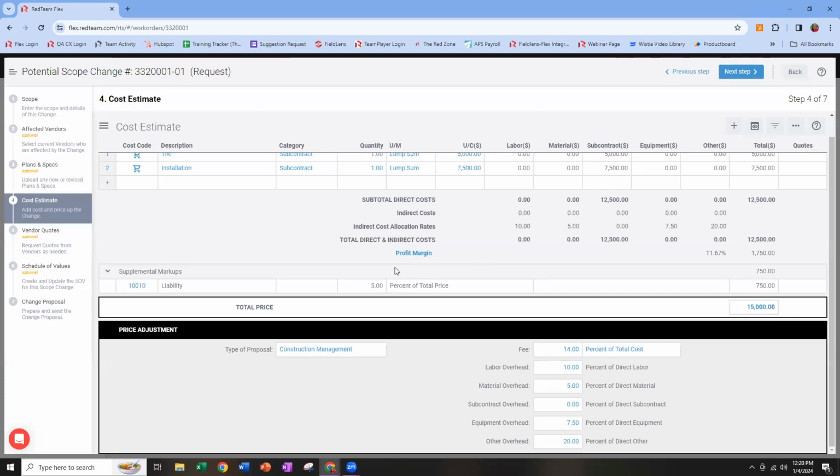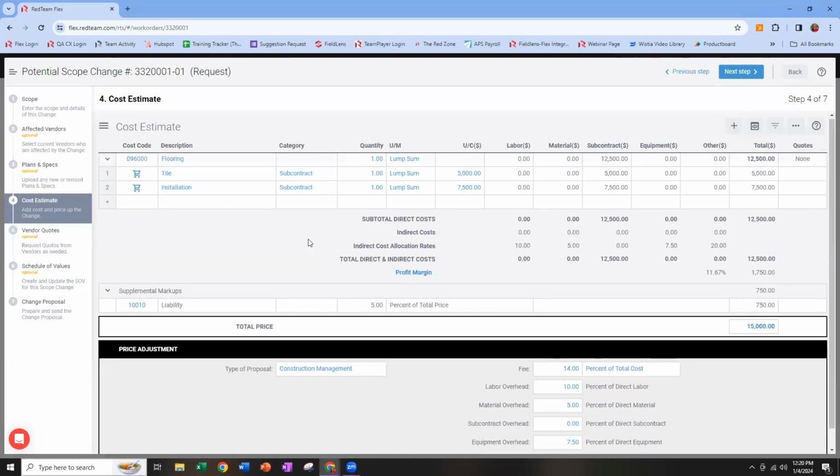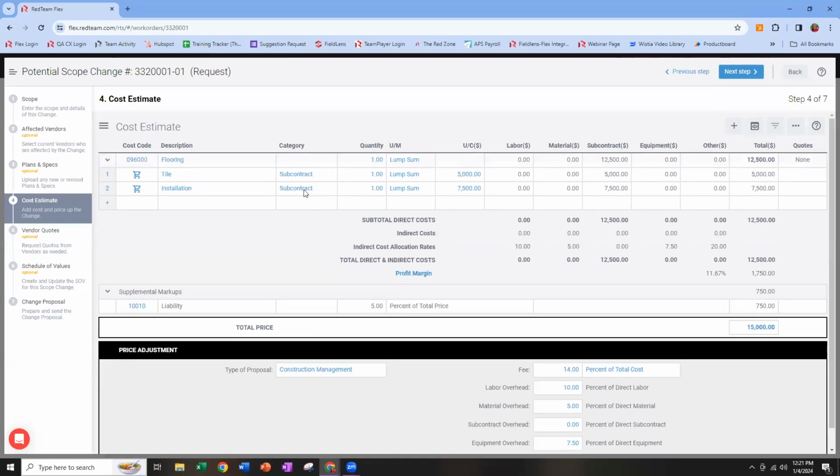Okay, looks like we've got one quick question here. You're correct, Todd. You could absolutely use a labor category line item. It just depends. I see some clients who want it all under subcontract because they're going to write a single subcontract for it, and that's how they want it in the budget. But you would want to match up here with how you budgeted it, right? So if you're planning on writing a labor PO, you might want to put that under the labor category. If you're buying the tile from a supplier, you might put this under materials. You're absolutely right. Those categories could change based on your preferences.